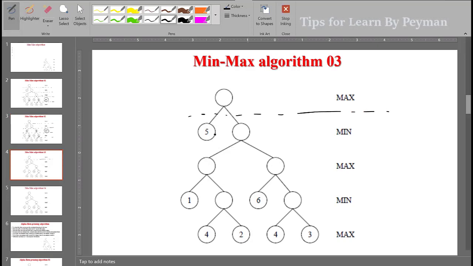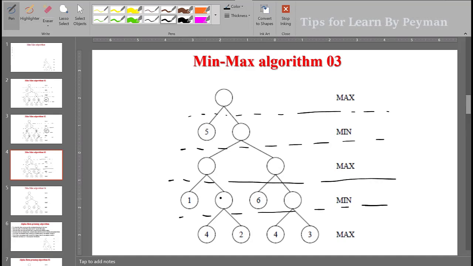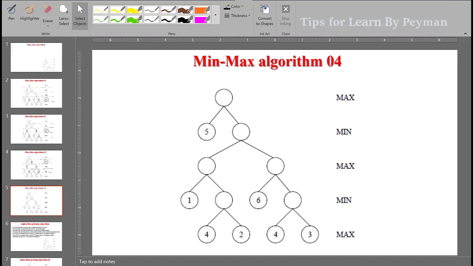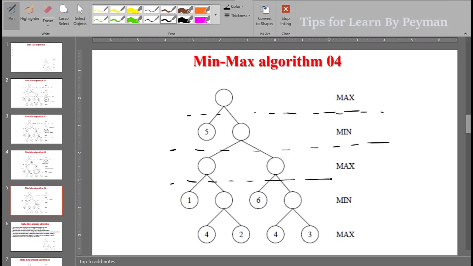Again I separate the levels here like this. I again fill them. Okay, we have 2 here, we have 3 here, we have 2 here, we have 6 here. So we are now located in the minimum level. So in the minimum, between the 2 and the 6, we choose the 2 for the minimum level. And in the last level, we have the maximum. I separate it here again, and as you can see, we have 2 here, we have 3 here, we have 6 here, we have 2 here and 2 here.